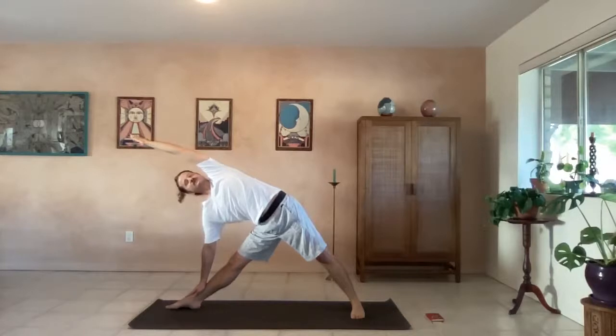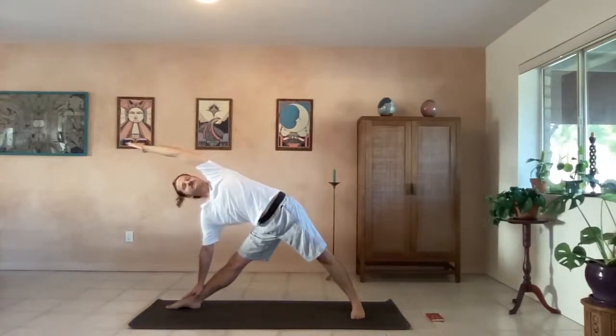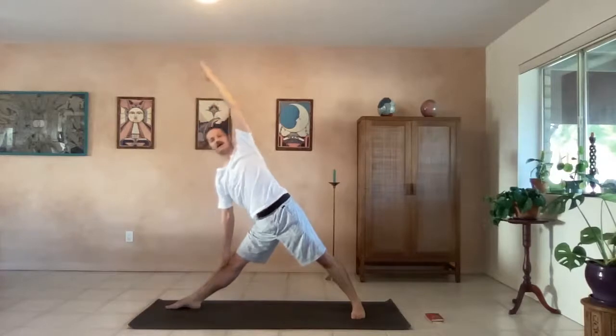As you go longer through the torso, this bottom hand, the left hand, will just slide down that left leg, making its way closer and closer to the foot. And inhale, you rise up, arms into a T. Left toes turn in. The arms sweep behind your back, interlace the fingers. Nice and open across the chest as you fold forward.